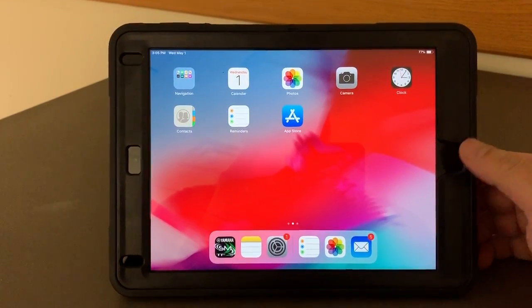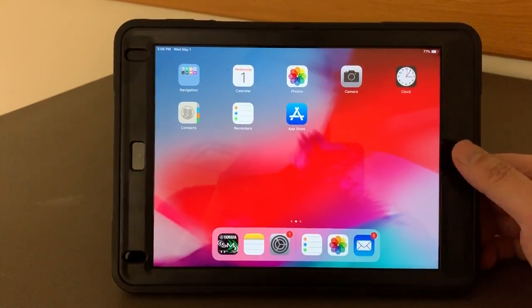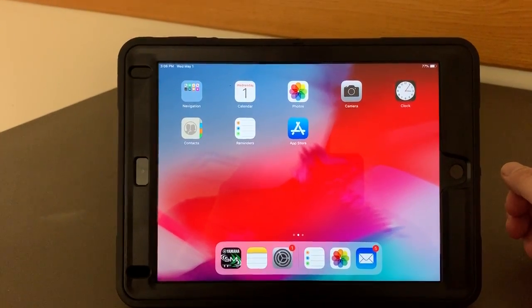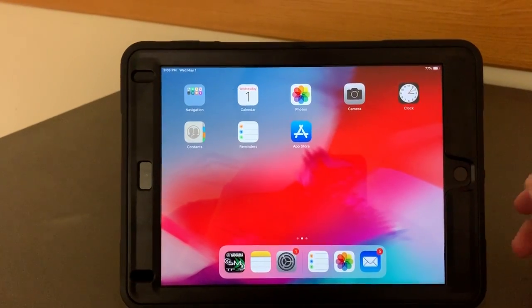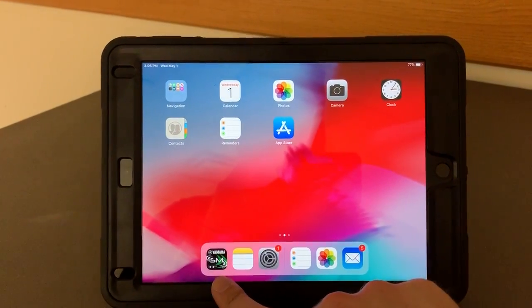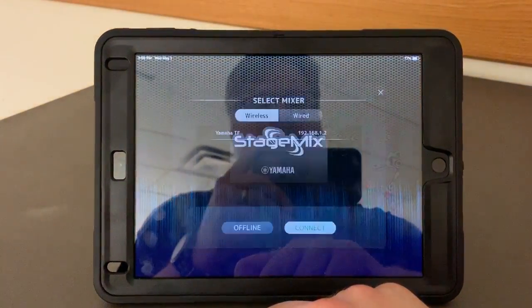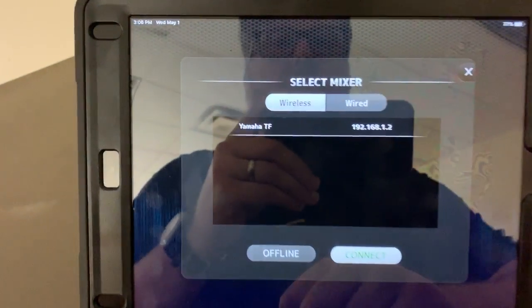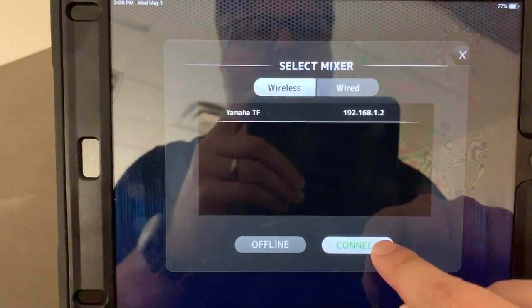So when you start the home screen, your home button is on the bottom of your vertical, or over here right now on the right side. When you push that on, you should be able to turn on the iPad and not have to do anything more than that. The only thing that really matters for you is this Yamaha SM, which is your stage mix app. So you want to engage that. And then it's going to ask you to connect to the iPad. In this case, you'll see that it's listed here and it shows an address. So you just hit connect.